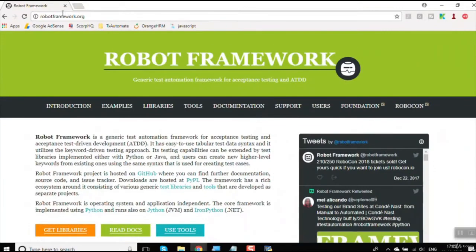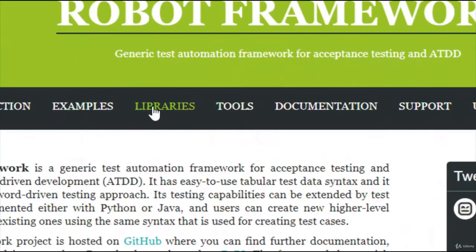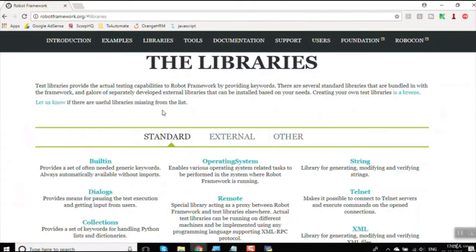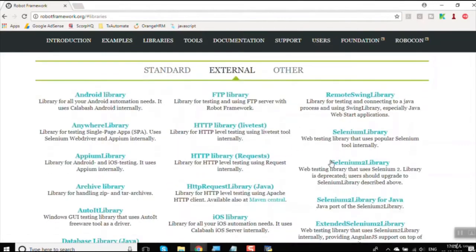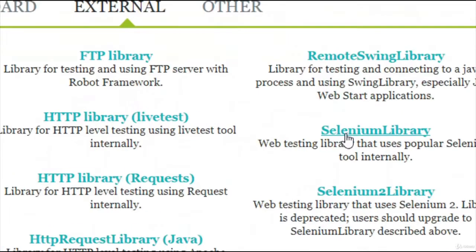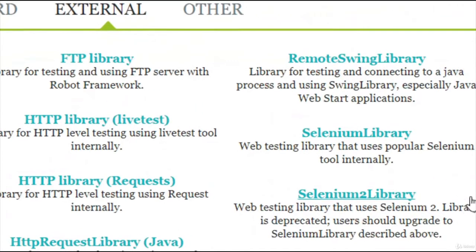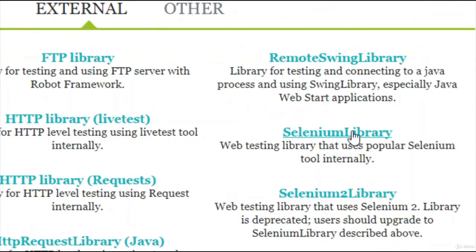So this is the website for Robot Framework, and here you will find this option for libraries. So go here, and here we have standard, external and other. So Selenium is an external library, and here you will find this Selenium library. You can also get Selenium 2 library, but that is an older version. So let us go to Selenium library here.